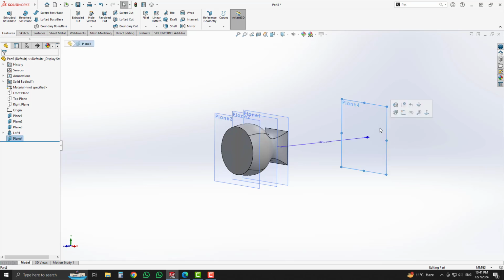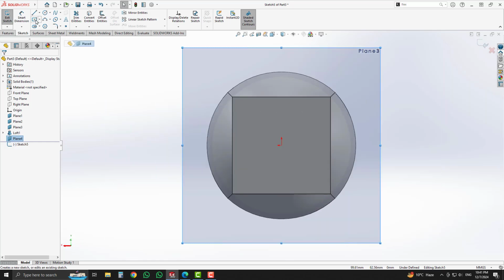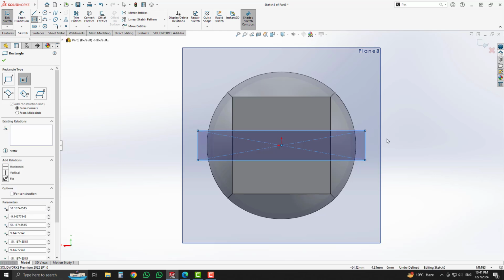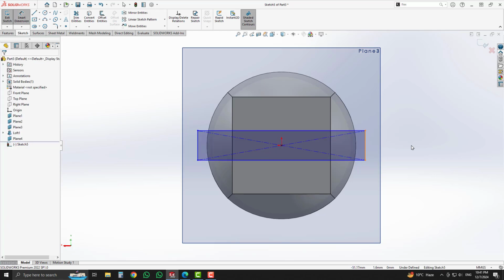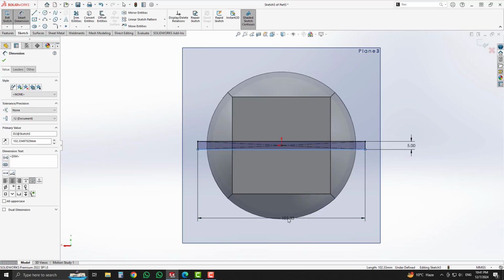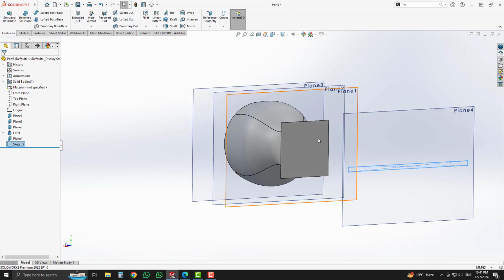Now select that plane and start sketching on that plane. Just place a center rectangle of 150 into 5 millimeter right here, and just exit the sketch.